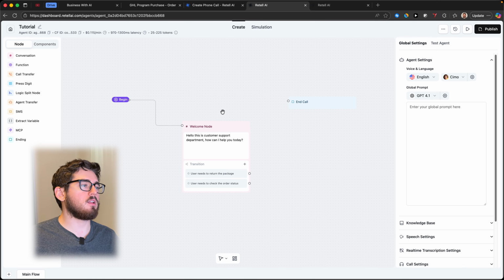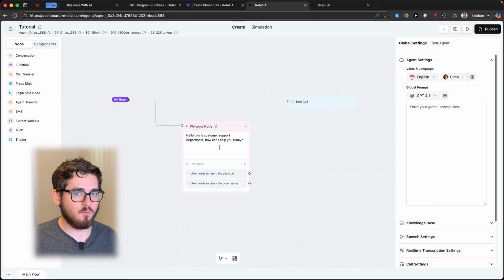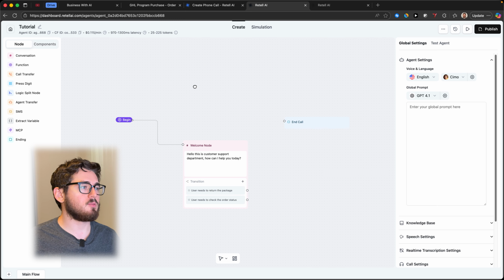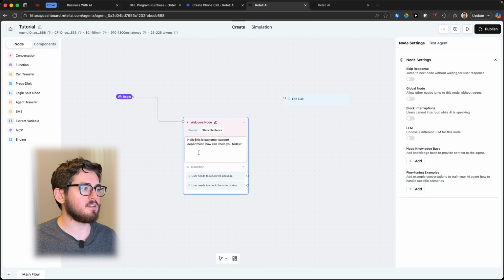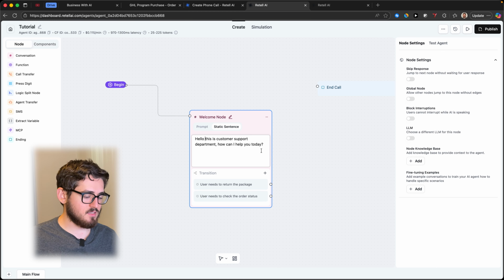But let's say that we wanted to actually use some information from the person that filled out our form. Like we want our AI voice agent to say, hey, John, how are you? Like we want to use their name. How can we do that? Well, it's pretty simple. We just have to pass in variables. So in my Retell, I'm going to add in this little feature here. I'm going to use a custom variable. And the way you do that, again, is by using curly braces.